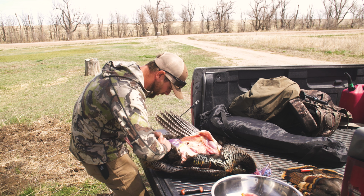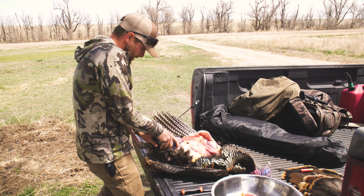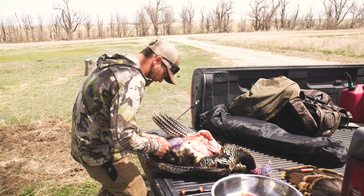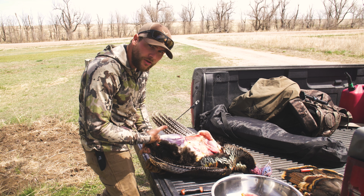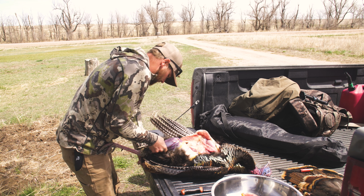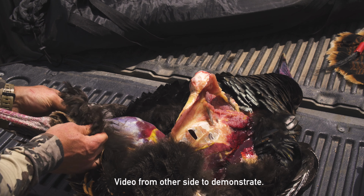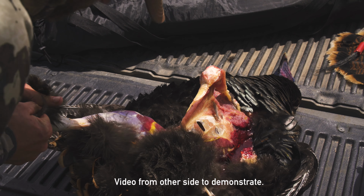Should be able to pull almost all the feathers off of the leg. Try to keep the feathers going the opposite way. Once you get to where you can put your finger through the turkey, you want to pull and just pull all of that off up to the turkey's joint right there. Once you got that joint, you can basically take and cut that and then break it. You'll be able to break it right off.